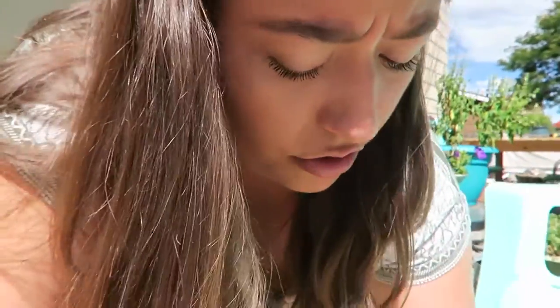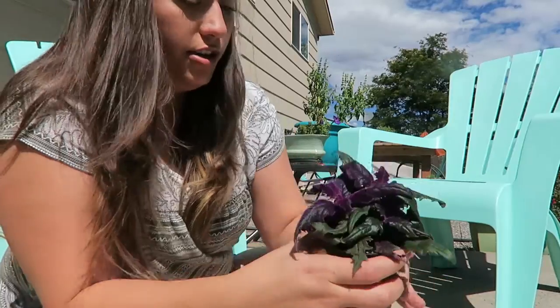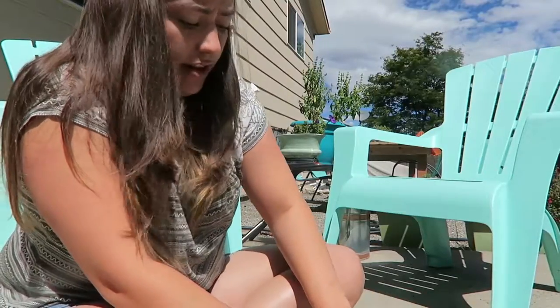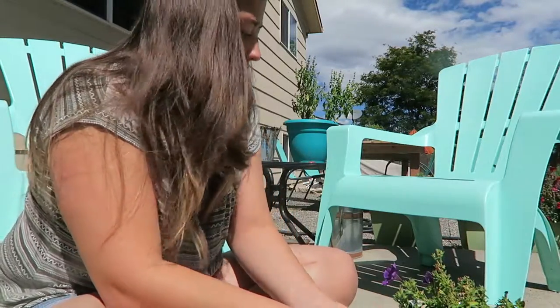Bright out here. I am about to put my new little plant in, sitting on the ground, in its little pot. So I'm putting this black guy, it's a purple passion, into this pot. I've already got dirt in it, but I just need to make sure it doesn't have any leftover stuff.